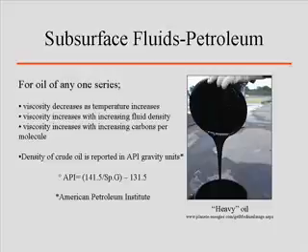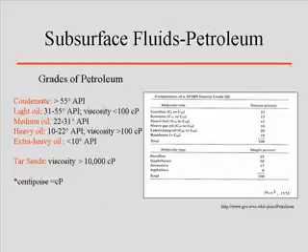All I do know is that it will produce a series of oil types, and these are the classifications that we're more likely to use in petroleum exploration when we're talking about the grade of the oil we're dealing with. Okay? So here are the various grades of petroleum. Condensate, the most highly sought after component of oil, has an API of greater than 55 degrees.